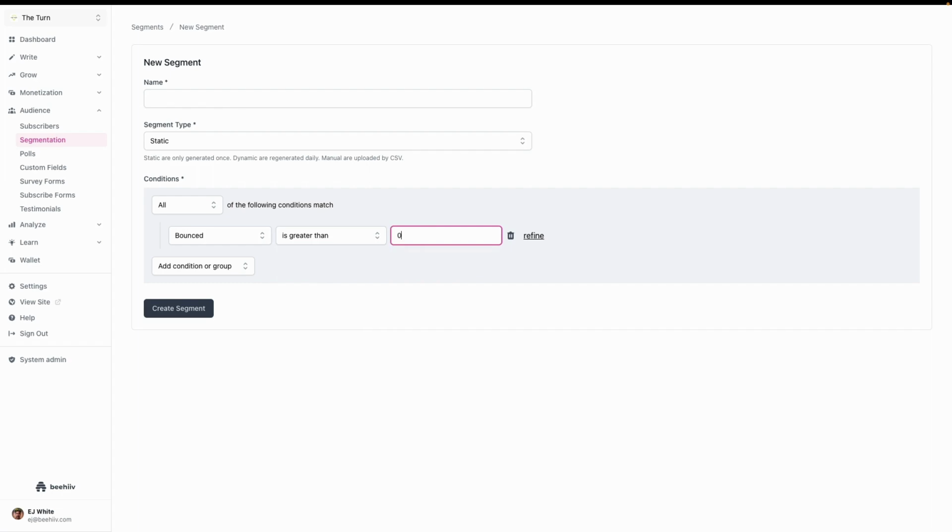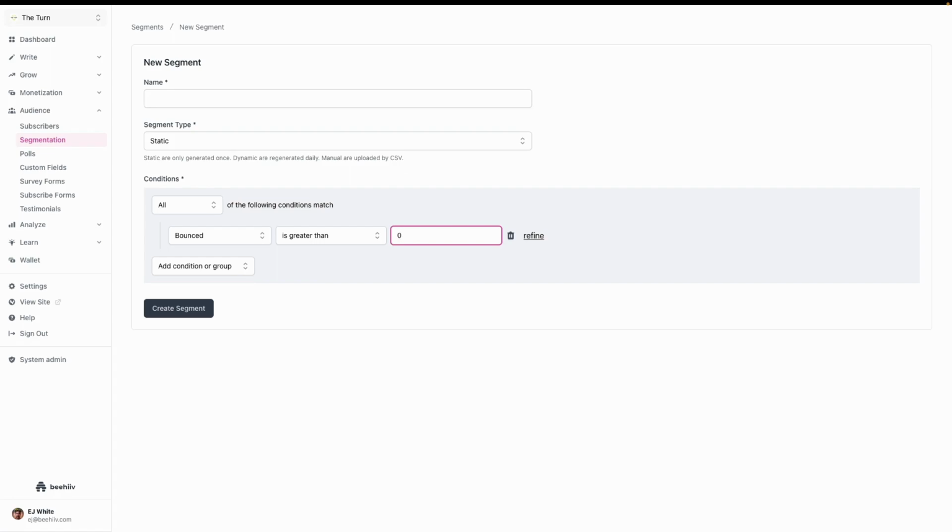If you want to show anybody who's ever bounced, which means their email was undeliverable, you can click greater than zero. Otherwise, if you know that maybe an email did bounce in the past and there's something that you couldn't do about it, you could do more than one. You can play with this to see what gives you the best results and whether users who maybe have bounced once have then received emails subsequently. But this is a good way to basically assess and make sure that users who are in your system that are not receiving emails can be cleaned or can be reached out to so that you get their correct email.